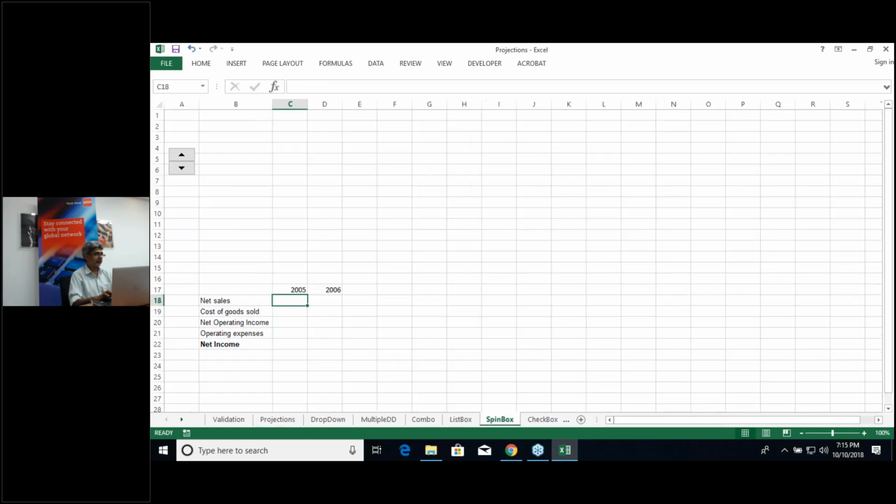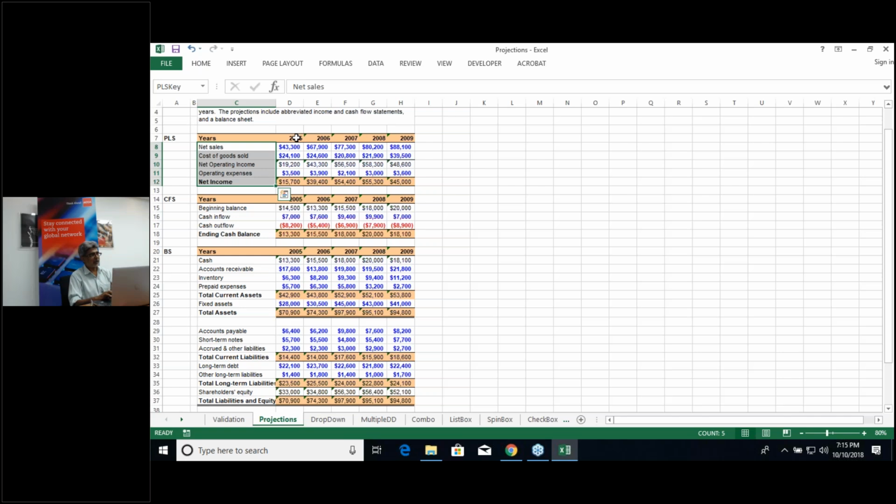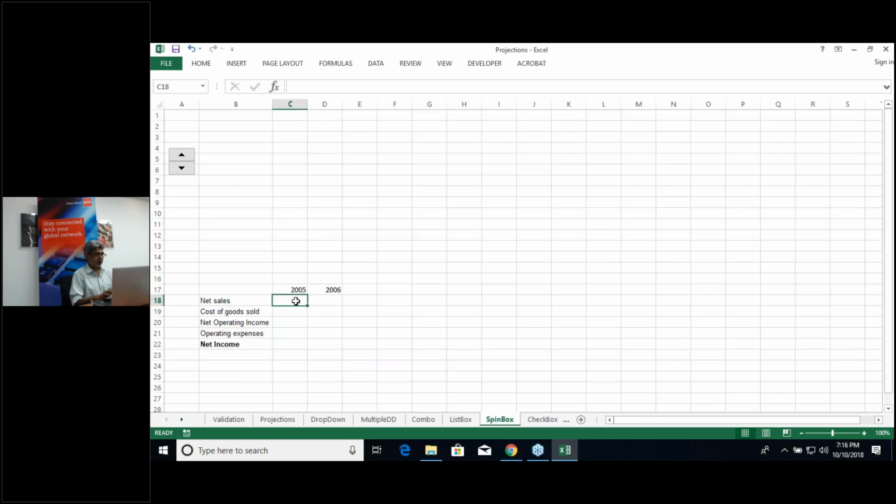So we need to write some function that will extract these values. In this particular case, the values that we want to extract are listed row-wise. I want to extract this data, for example, and it is in a horizontal layout. So instead of VLOOKUP, I should use HLOOKUP. So again, we have the spin box cell: use equals HLOOKUP. What we need to find is this, make it F4, comma, then we have what data, use this one. We want to have this data.